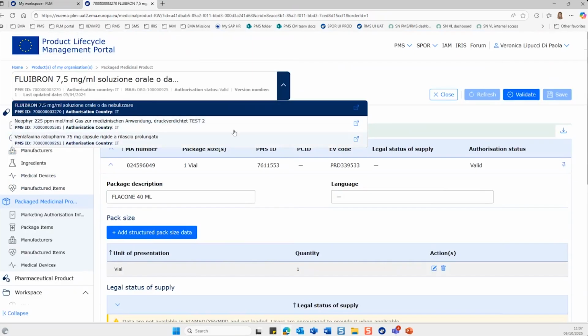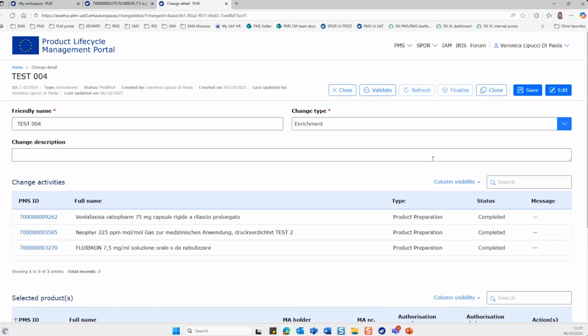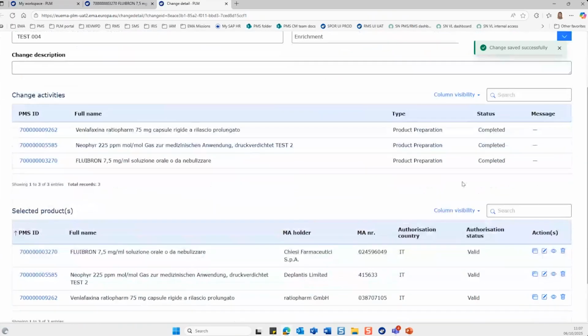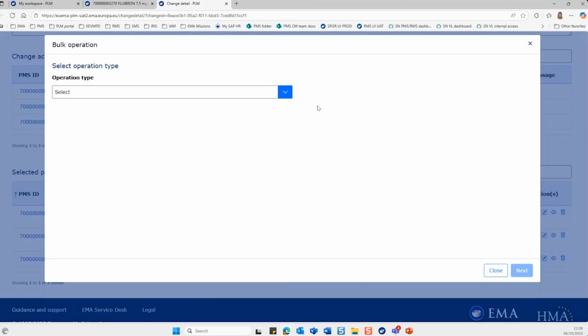I don't want to waste my time because I have no time whatsoever to do it manually again. Change the tail, you go back. And to be honest, I always click on save just to be on the safe side. Now, you need to clone the information on these two products. What to do? I showed you how to edit. Now, once you did this part for one product, you just move to this one. This is the bulk cloning removal operation. It means that it is the way to quickly submit and update all the products in one go.